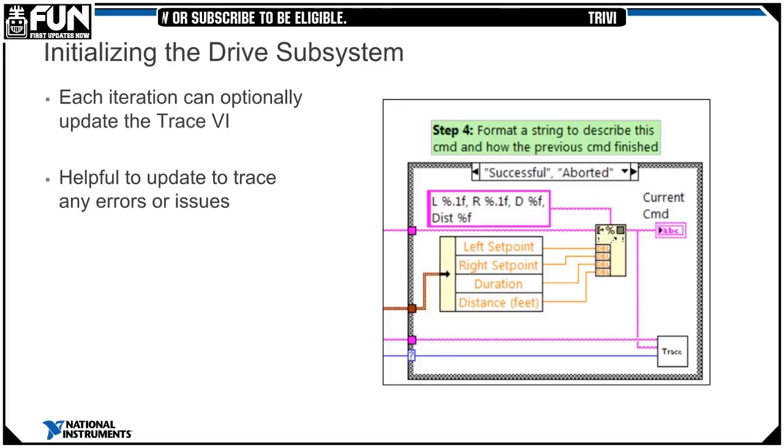Yes and no. You can update different modes differently, like at a different rate, and you can tell them to update at a different rate. I typically poll all of mine sort of on that 50 millisecond clock, just for my own sanity, so I know when things are updating. But if you want something to do something for 3 seconds, you can establish a drive for duration VI and tell it to continue executing until your 3 seconds is up. So it'll just keep running that same command over and over until it has gone through 3 seconds.